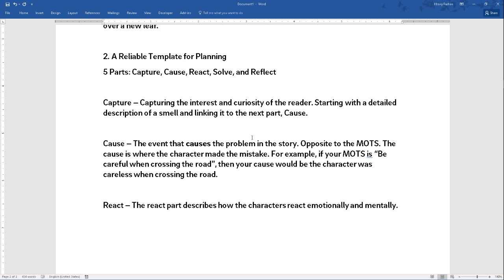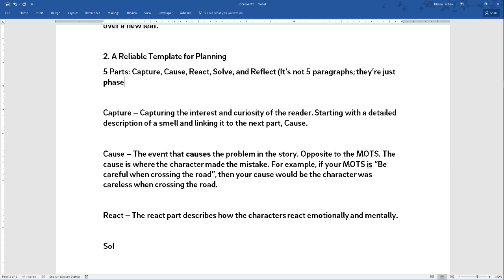So that's all I can really say about this part. It may not be too long, right? It can be even just one paragraph. Sometimes my advanced writers might write a few paragraphs for this one. So it's not 5 paragraphs, it's just parts, or maybe phases of the story. Okay, just 5 phases.